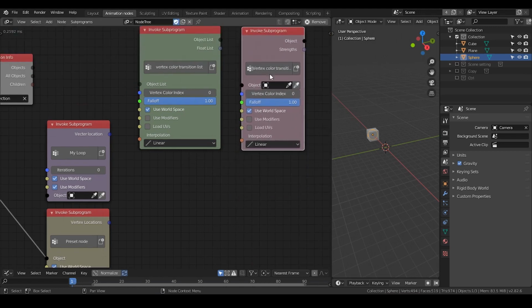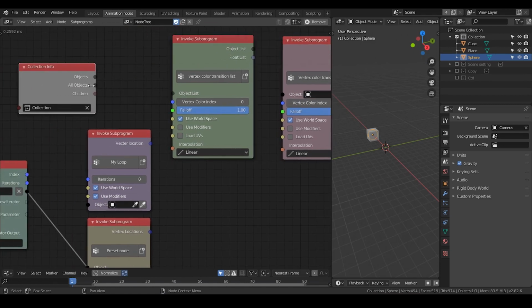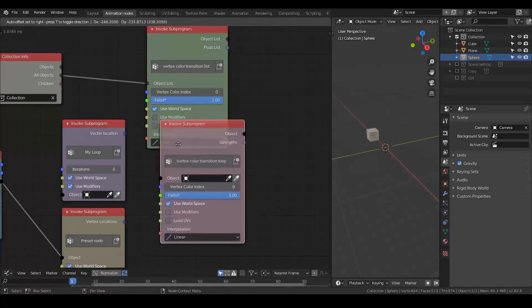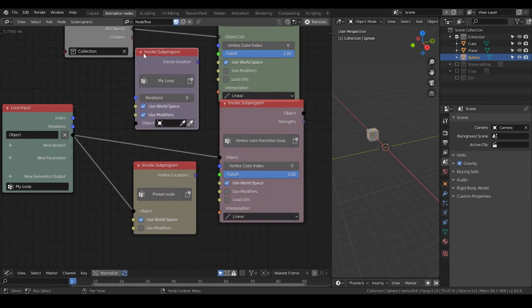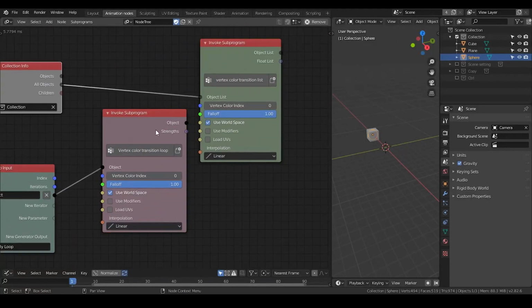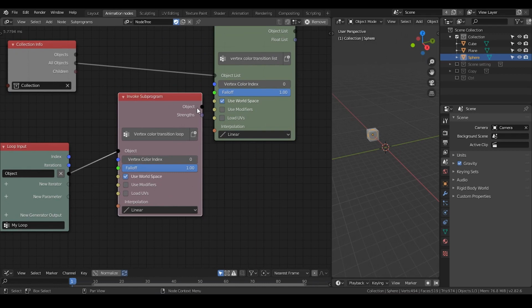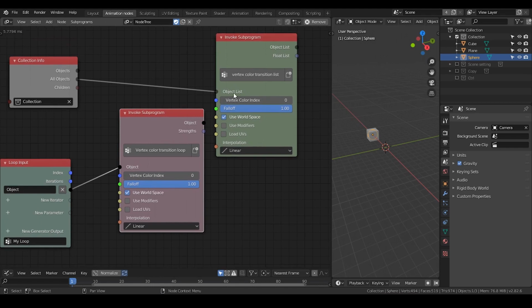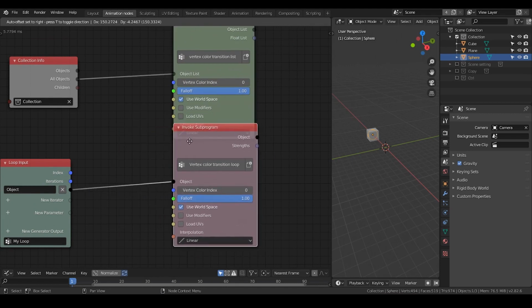So these are two comparable nodes, but the difference is that for the list node you feed a list, but for the loop node you feed a single component from the loop. This is really just the difference. These two nodes are essentially the same. The only difference is whether you feed a list or whether you feed a single object. The internal content is really the same, and you're doing the same function as well. But the good part is both of them are used in two different circumstances, and I think it's the best case that you can do.